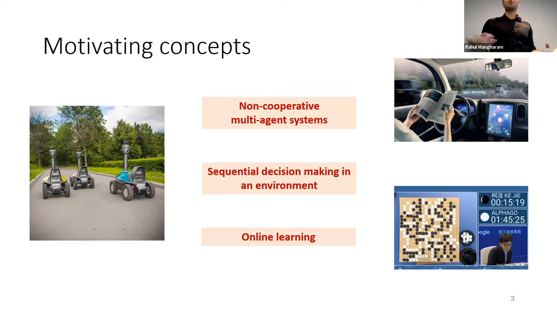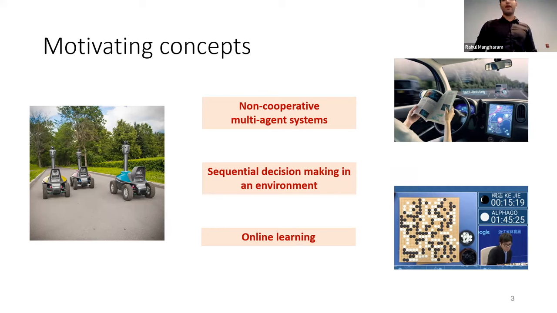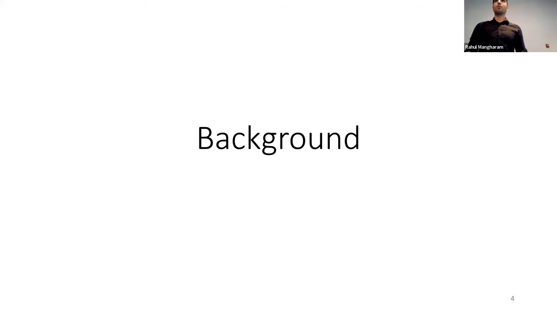This is a MAD Games workshop — multi-agent dynamic games — and this is also the motivation for our work. There are many scenarios where we have to make decisions sequentially in environments where we may have other agents who may or may not be cooperative. This is a dynamic online learning scenario. In this work, we have proposed a new formulation for a specific kind of multi-agent dynamic games, which we refer to as dynamic Stackelberg games, and you can think of it as merging two formalisms: Stackelberg games and Markov decision processes.